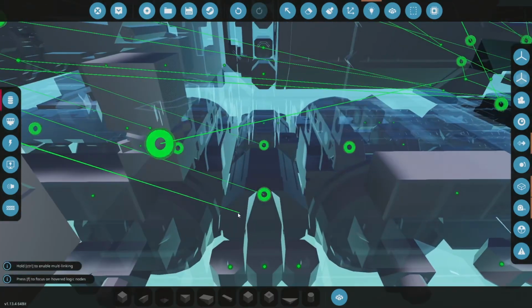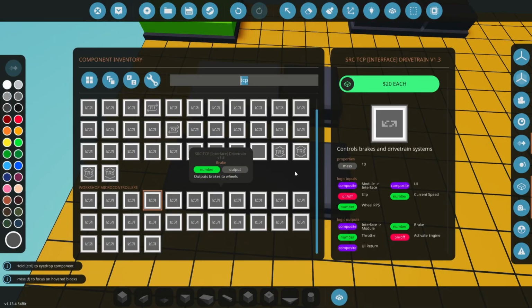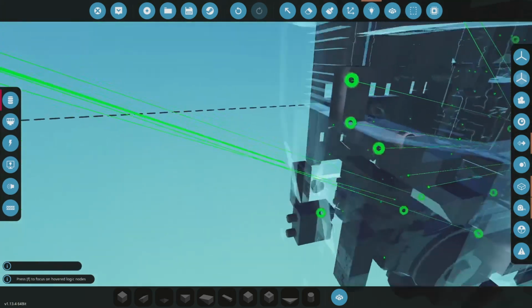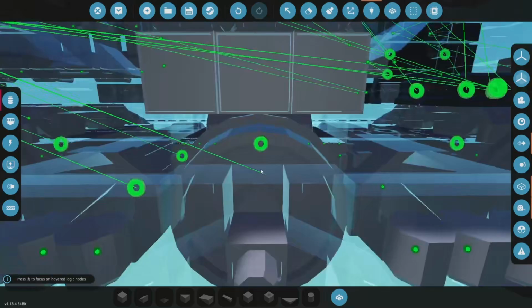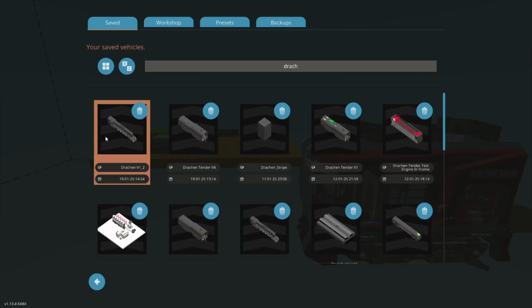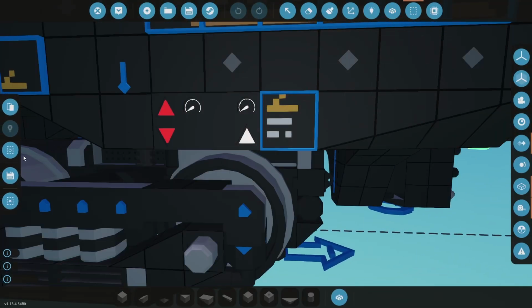Then we have the brakes. Now the brakes I like to connect to a manual brake override. The brake goes into this one, TCP brakes, and then this goes into the train wheel brakes. I usually have an instrument panel. I want to get the one that I put on the Draken so that it's all consistent, this little thing here.